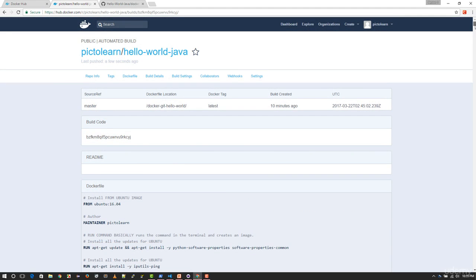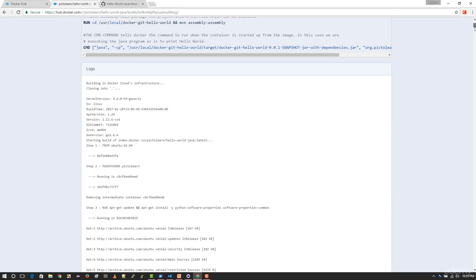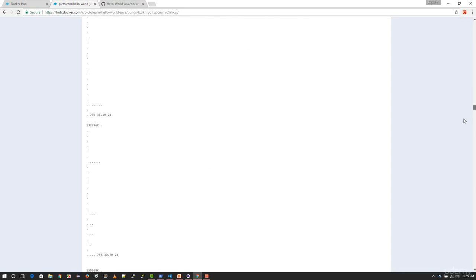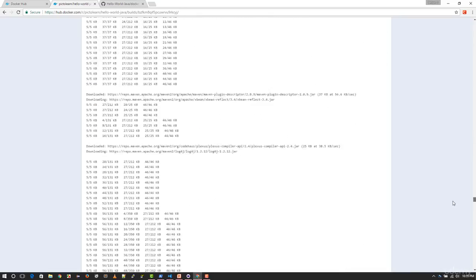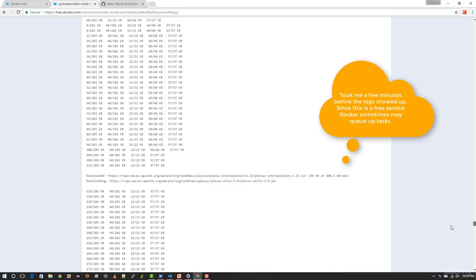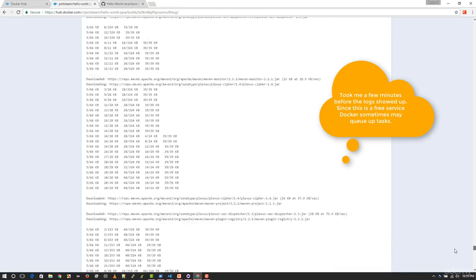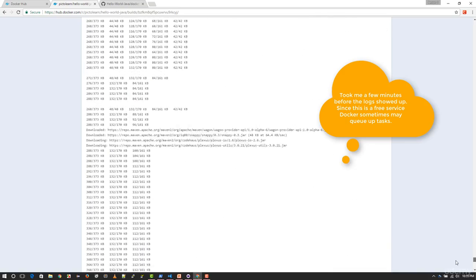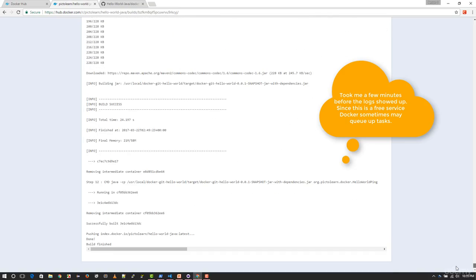So I did a refresh on the build details page, and as you can see, the logs section is actually printing all the logs out. So as a part of this exercise, the same image is getting built on by Docker Hub. As far as the future of this is concerned, I think Docker will start charging for it, but for now, I think it is free. As you can see, the build finished and the image was created.